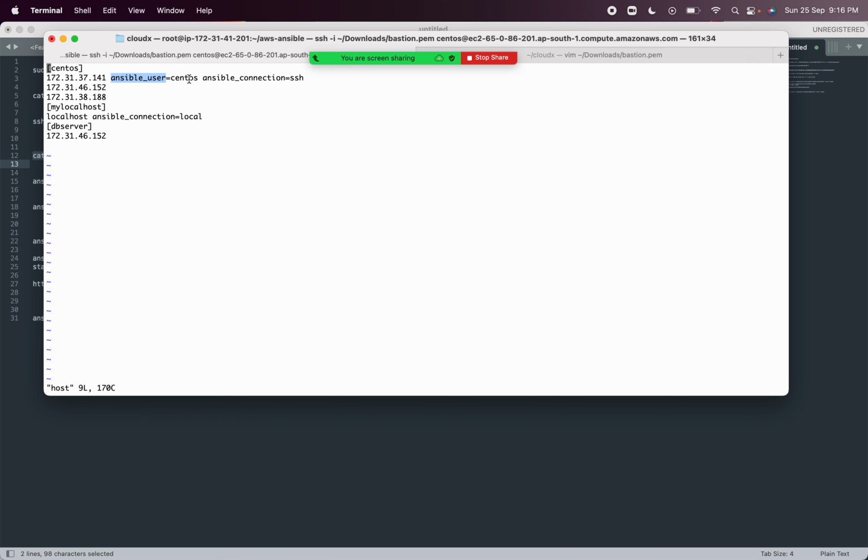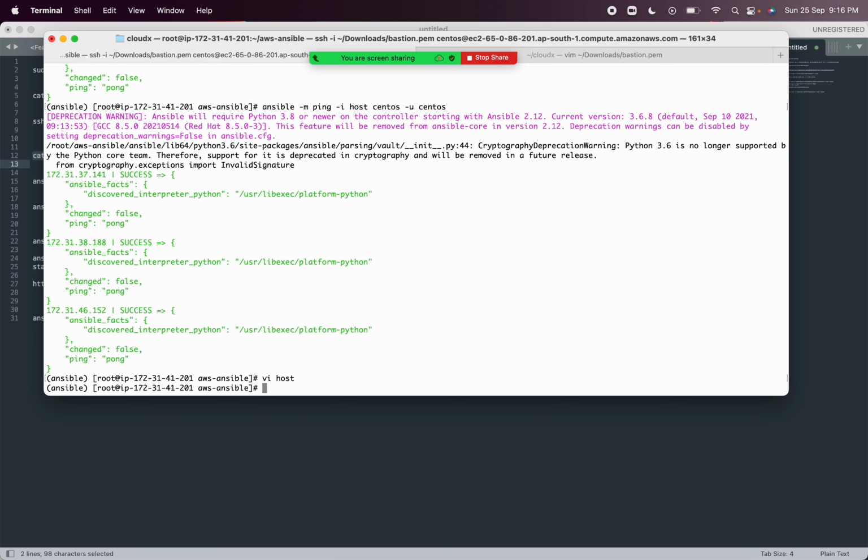That machine already has a user called CentOS, so it is able to respond with the Pong. For 152 and 188, I haven't explicitly mentioned the username, so it will by default try to connect with the default user, which is root. It will try to connect as root, which will not work for sure.